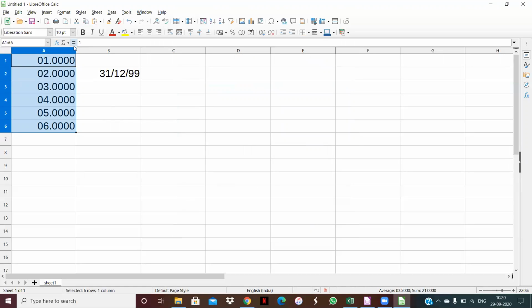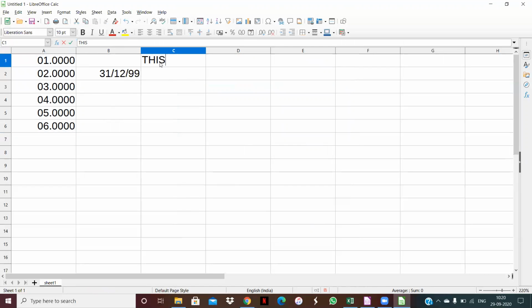Now next topic is here, text wrapping. Yes, my dear students, text wrapping means when we write a long text. Suppose I'm writing here, hello, how are you? Now you can see this text goes into two columns, is it? But I want to set this text into a single column. Then how can I do it? I just click in this cell.